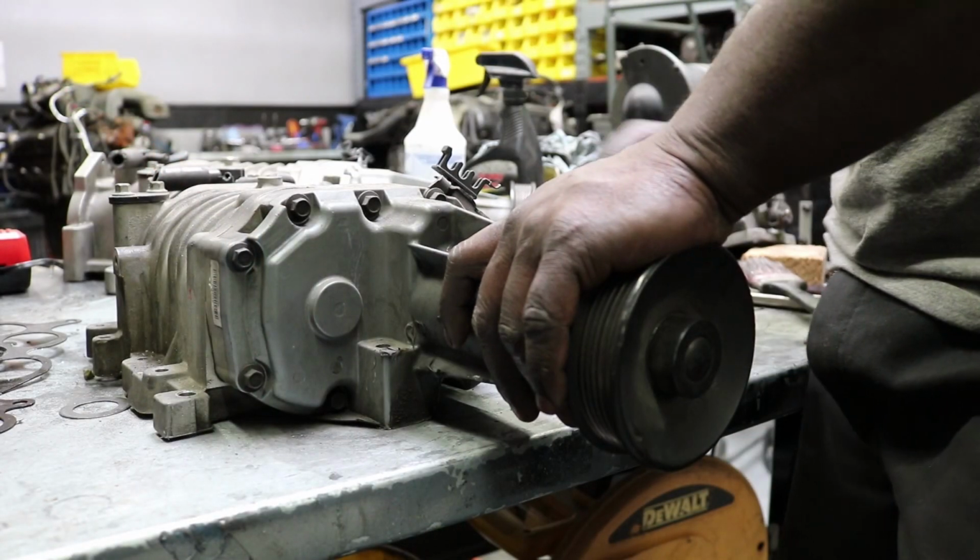So we're going to take apart the superchargers and see what's going on inside, just to check the rotors, see if any of the coating is stripped off, check the bearings, see if they look good, and check the coupler, see if it's all worn out. All right, we got to start to tend to these superchargers.